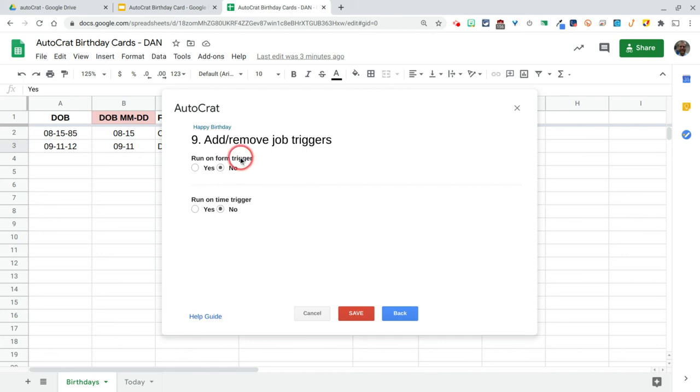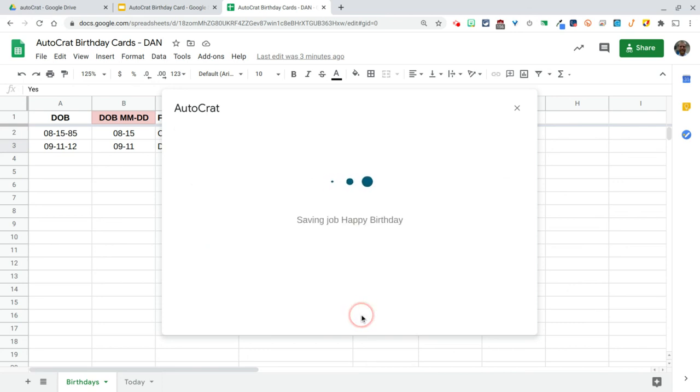This isn't a Google Form, so we're not going to run this trigger, but this is on a time trigger. We do want this to run, and you can pick every 12 hours or every 24 hours. If you do every 24 hours, it'll run from the time you start the job. So if it's early in the morning, pick 24 hours. If it's in the afternoon and you want the kids to get the card in the morning, pick every 12 hours. It won't regenerate a new card once it's already generated one. Go ahead and hit save.